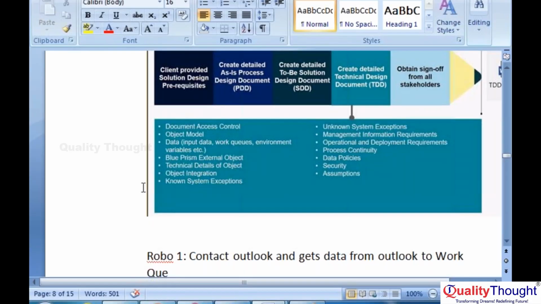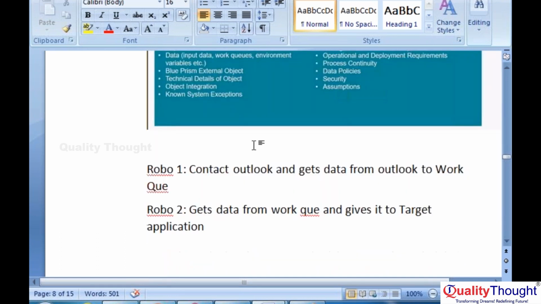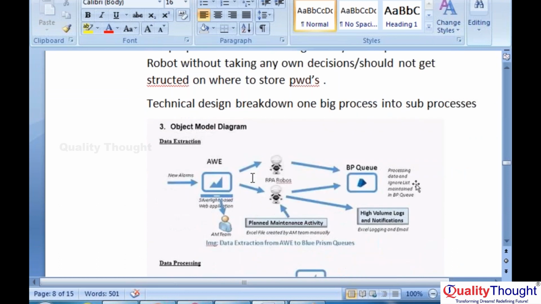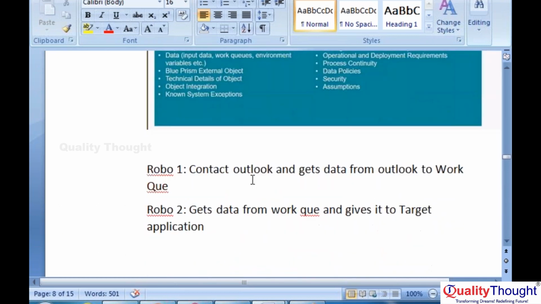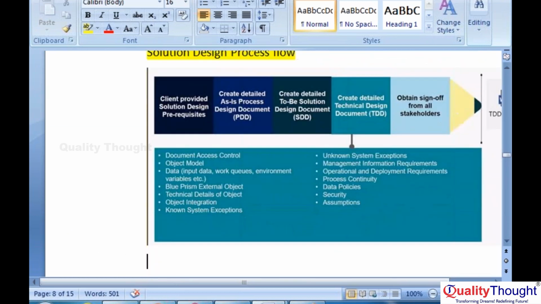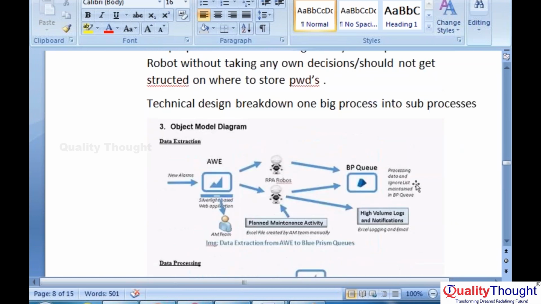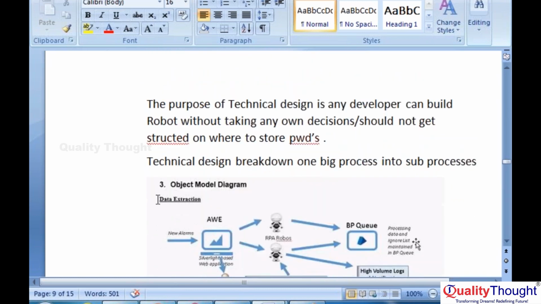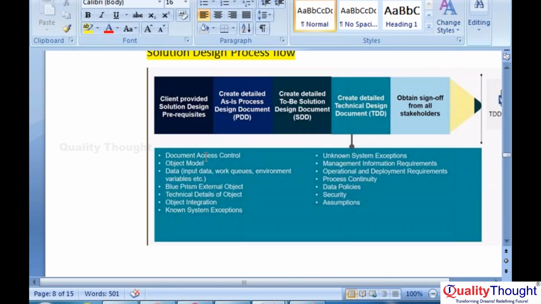So let us discuss these sections for the next half an hour. Let us discuss each section theoretically first, then we will do the case study after the break. Okay. Right. In these sections, let's discuss a few important ones, like the object model diagram. See, the first section is not so important.